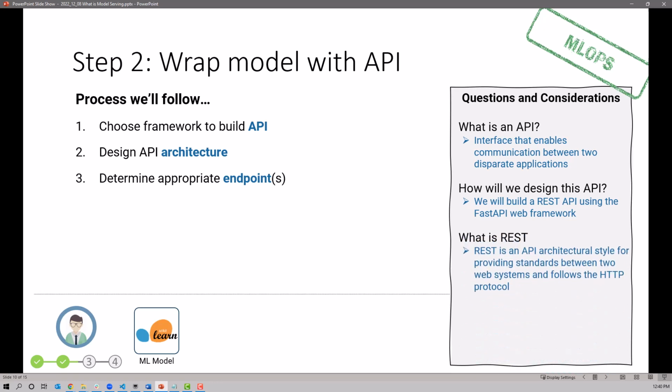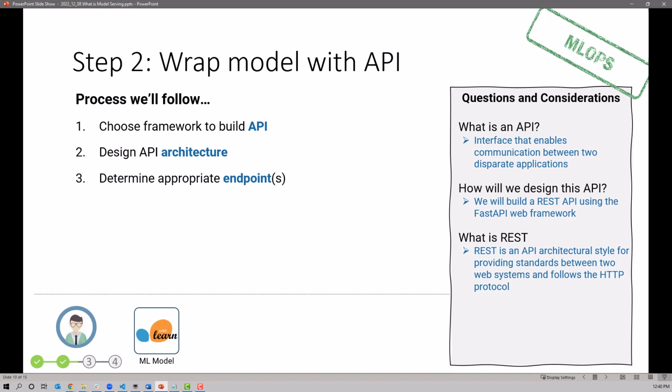That begs the next question. What is REST? Well, REST is just an architecture style for designing APIs that follows the HTTP protocol. You may have also heard the term gRPC before. It's another type of API that follows a different protocol, and there's a bunch of nuances that distinguish the two.